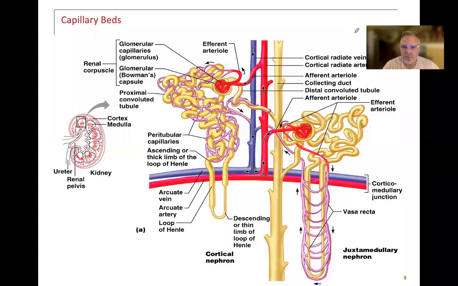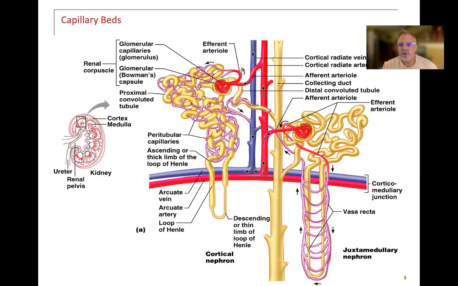We are going to finish up with the kidney and the rest of the urinary tract. We're going to do a quick little review, and then we will look at the urinary bladder, and probably finish up with some common pathologies or some common issues that may arise that are pretty common involving the urinary tract and the kidneys.